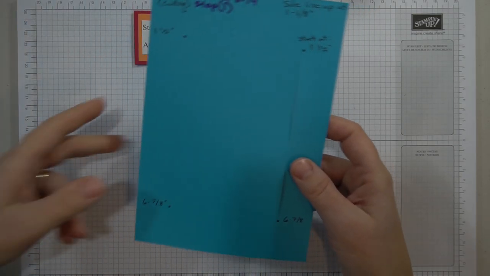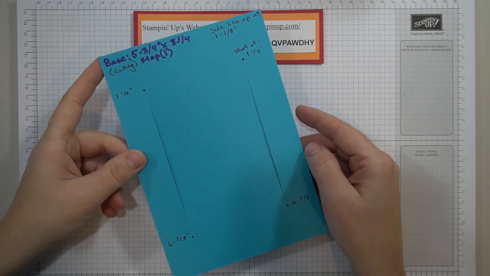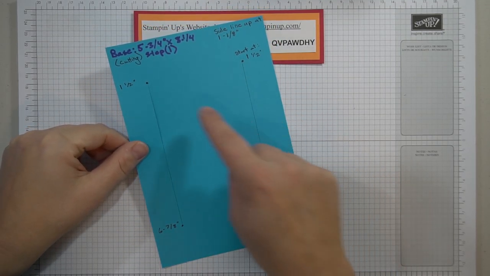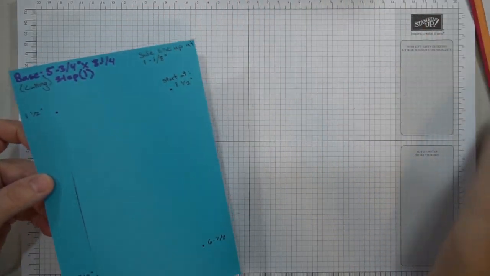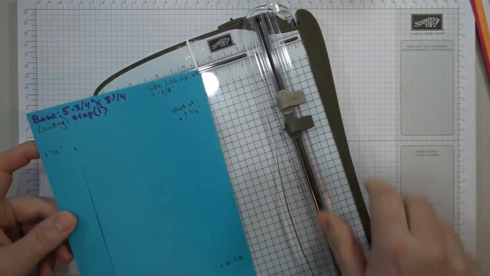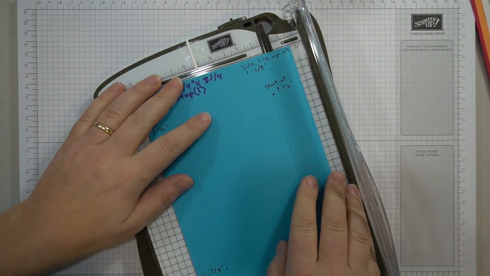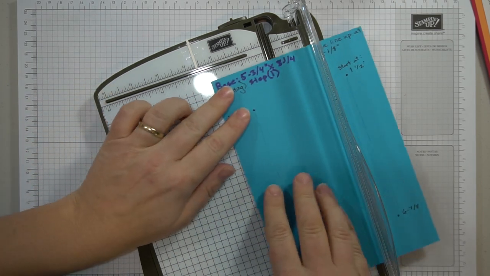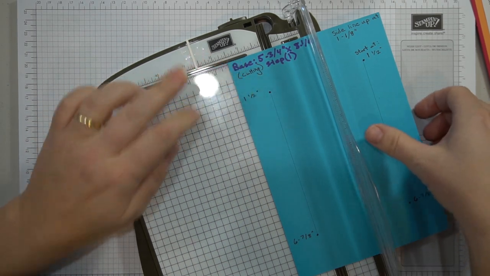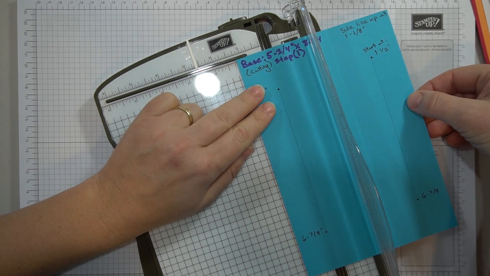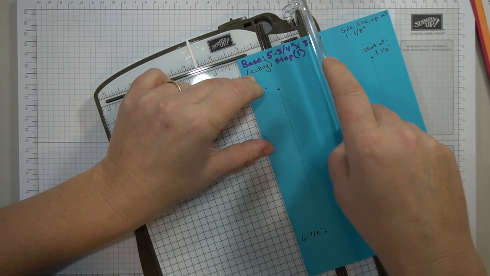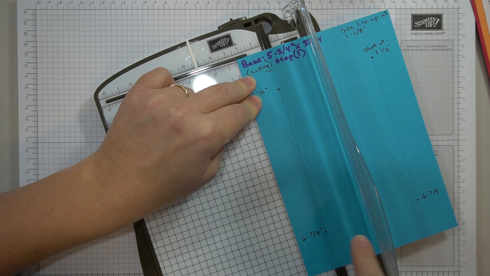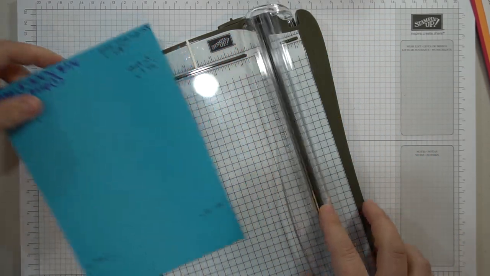So to start off with, this is the base template and I broke it down in two steps for the base. You can see I line it up at one and a half. I'm just going to bring in my stamping trimmer. So when I say one and a half, I mean one and an eighth. I start at one and a half cutting to six and seven eighths. These templates are really helpful that way.